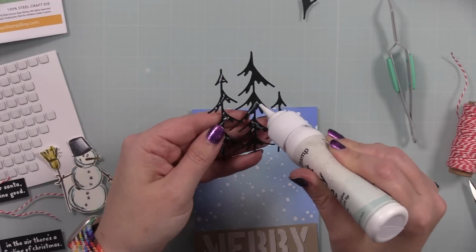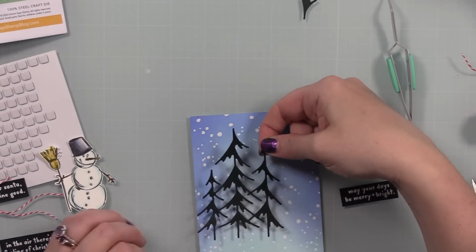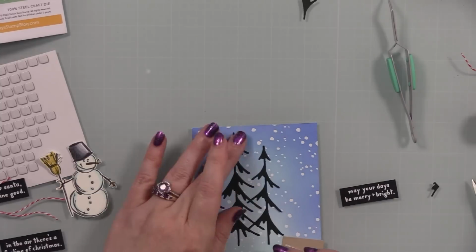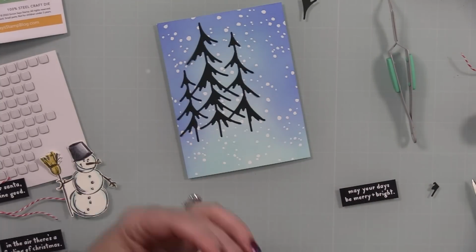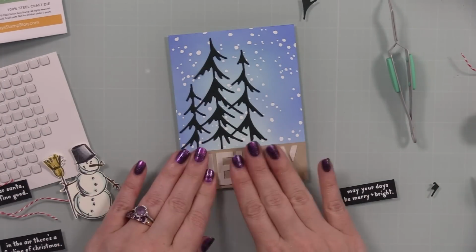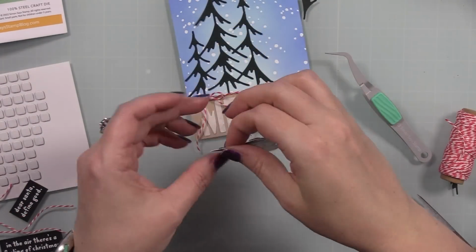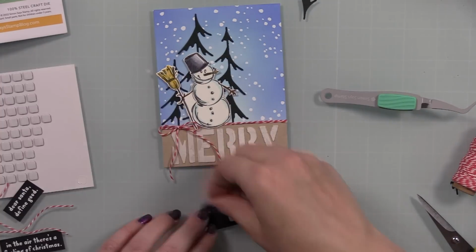This card I used the Simon Says Stamp Pointed Evergreens wafer die. Did a little die cut surgery and trimmed down the tree, although I could have left it and let it hang off the top. I don't know, I wasn't thinking that I would have space for that. But anyway, I die cut that from some of Simon's Midnight Green cardstock.